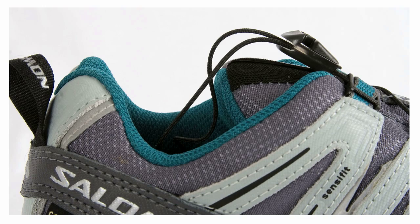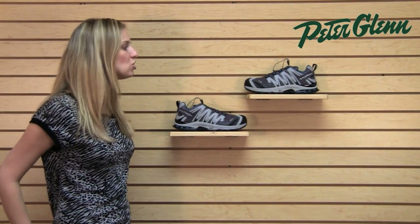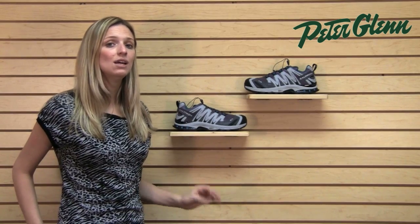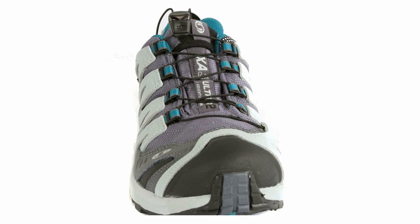There's an ortho light liner in these shoes, which is very breathable and is going to help your feet stay nice and dry — it's a moisture-wicking piece. This shoe fits pretty true, like a normal shoe would, not like a running shoe. I wear a size eight in normal shoes and an eight and a half in running shoes, and in this shoe I would wear a size eight.